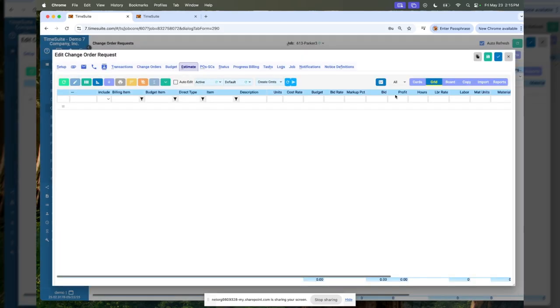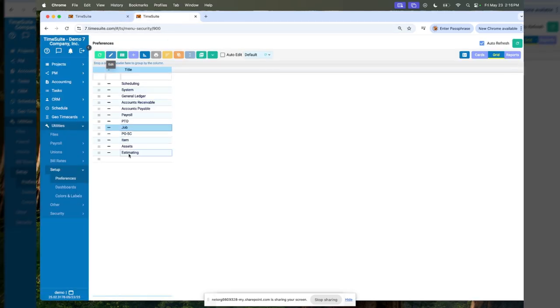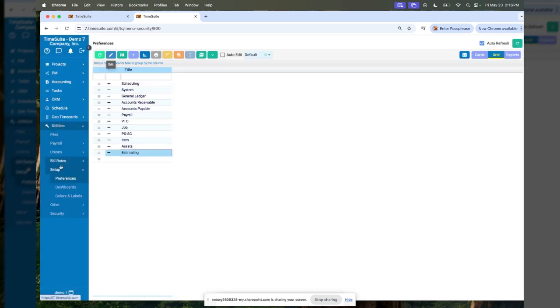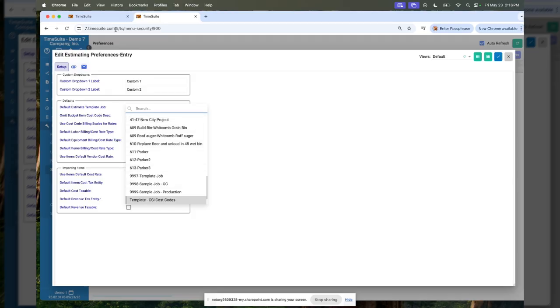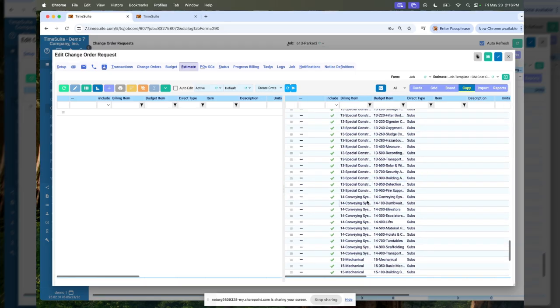Come over to the estimate tab, go to copy facility. It defaults in my job and my estimate job based on a preference, and we'll go over here and show you that in a different browser tab. And that preference is set here. So it's utilities, setup preferences, estimating, edit the estimate, and select the job you want to default when you come into this copy facility.